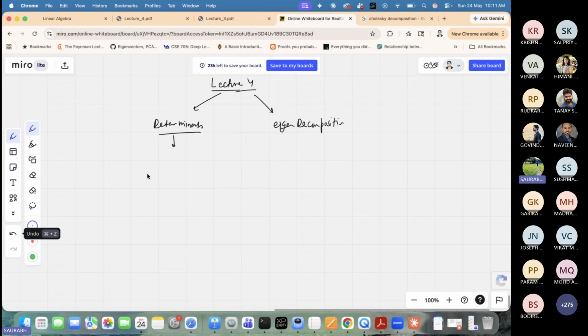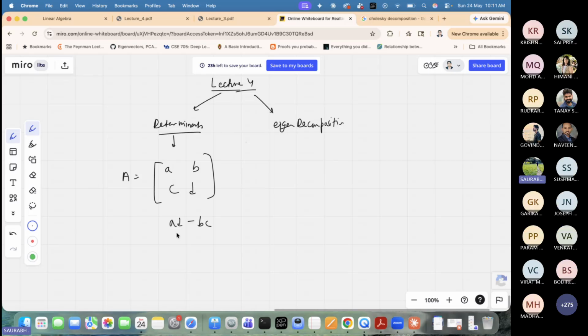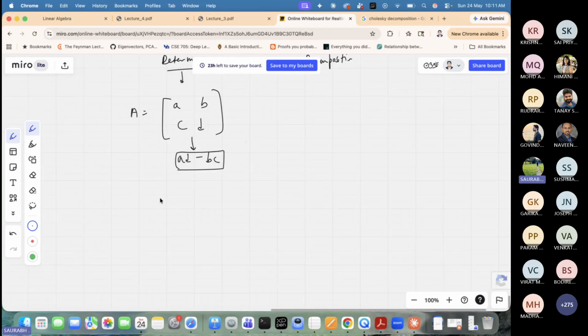The basic way of looking at determinants, you might have already seen in 2 cross 2 matrices wherein the elements are A, B, C, and D. The determinant of this matrix would be AD minus BC. This is what you already know. But how we eventually came down to this formula is what we are going to learn in the next 5-7 minutes. I think it will not take more than 7 minutes. But think of it as we have to use 2 different things. One is called minors, and the second is called cofactors.